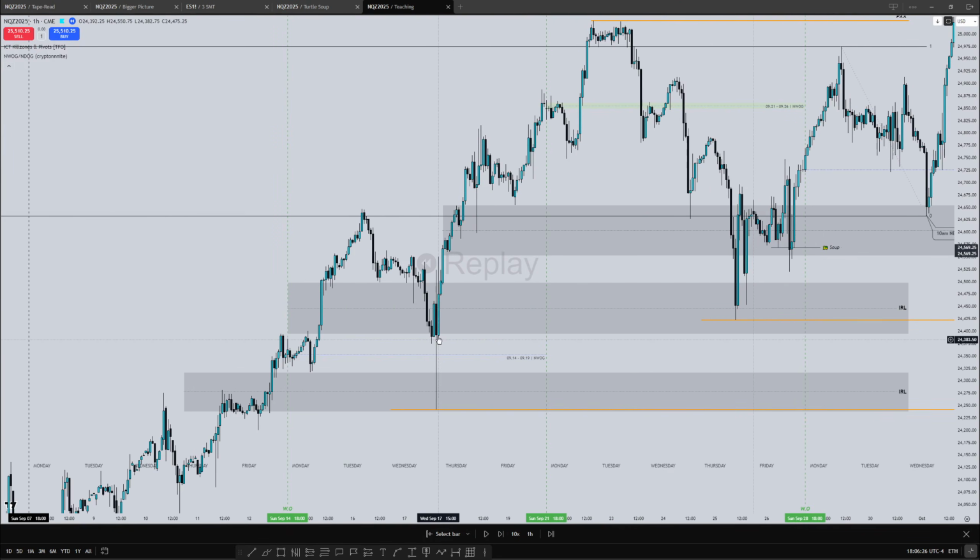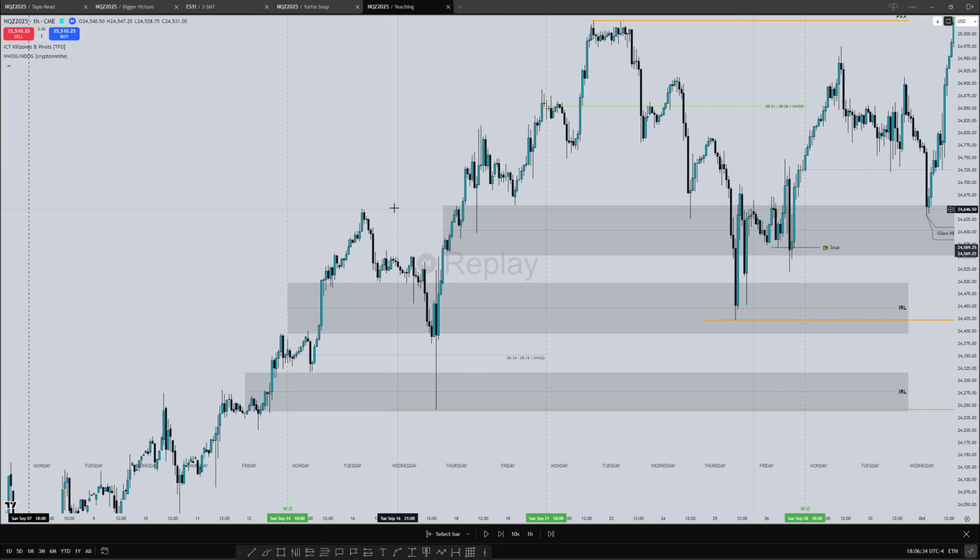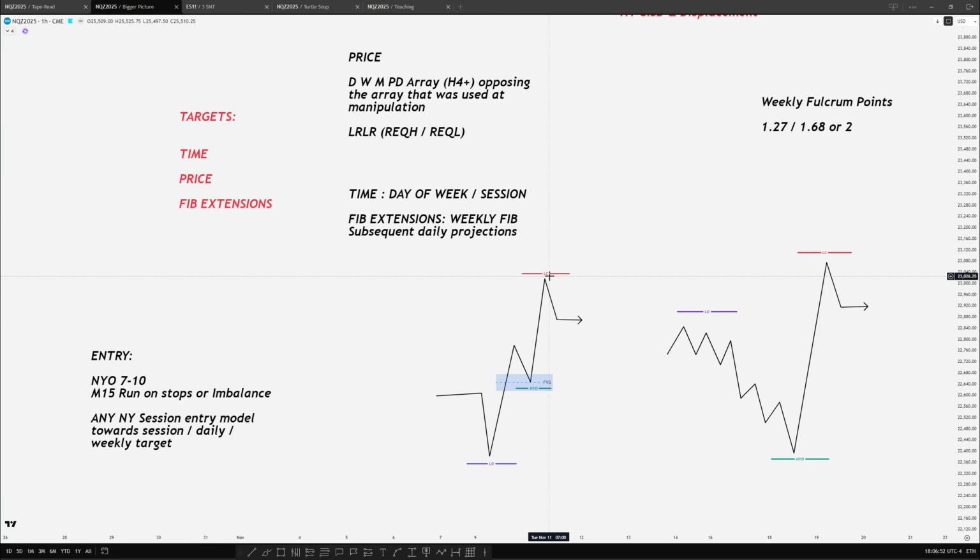This is FOMC. So FOMC makes the low inside of this 1 hour gap, runs up for the high of the week, which in this case, it's not anything resting above because we're at all-time highs. But if you take the weekly high to weekly low, extend that, you can see Thursday and Friday print nicely within the 1.27, 1.68. And since Wednesday forms the low, you expect expansion until when? Friday, the London close session, right? So Friday, London close session.